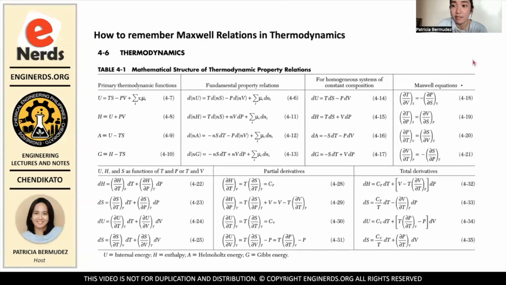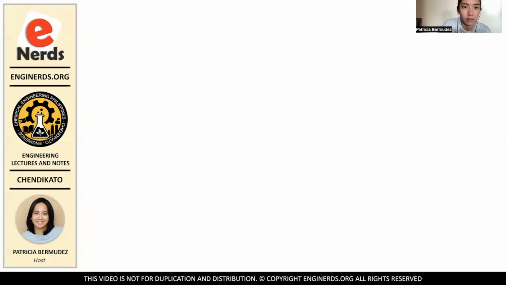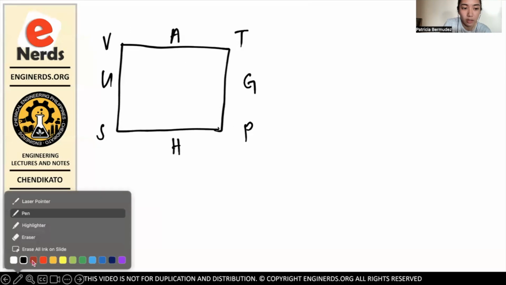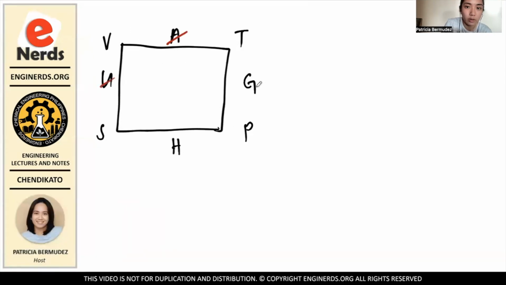And next, we're going to derive these equations here using the same mnemonic that we used earlier. So we're going to write the same mnemonic here. So it's V, and there's A, and then there's T, and there's U, and then there's V, and then S, H, and P. But here, we're not going to focus on the energies. Instead, we're going to focus on the four properties at the corners. And for V, you have to put negative, and then for T as well. Okay?